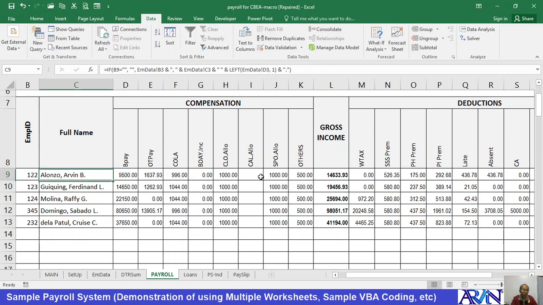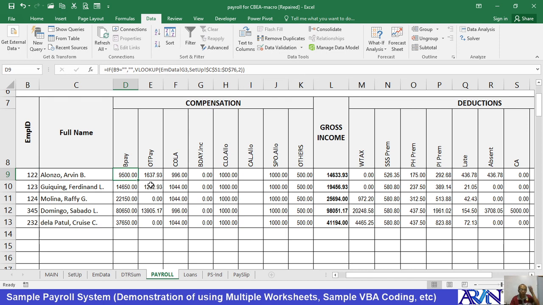So the output here, so take note, the comma and the space here refers to this portion. The space that you see between Arvin and B is in this portion. Okay, the left function, so you have only B, and then period. It's the last value here. So this is the concatenate.